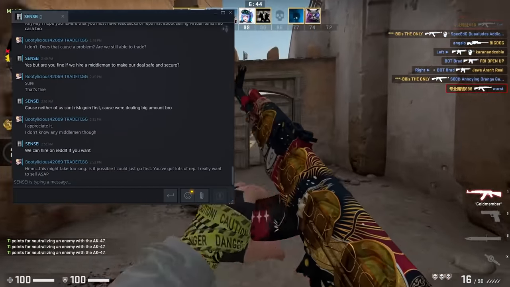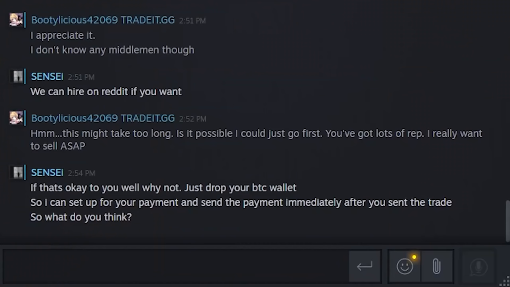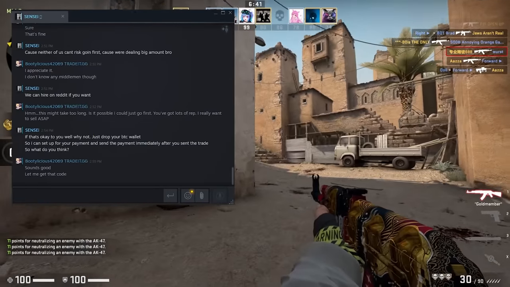You've got lots of rep. I really want to sell ASAP. If that's okay with you, well, why not? Just drop your BTC wallet so I can set up your payment and send it immediately after you send the trade. So what do you think? Sounds good. Let me get that code.